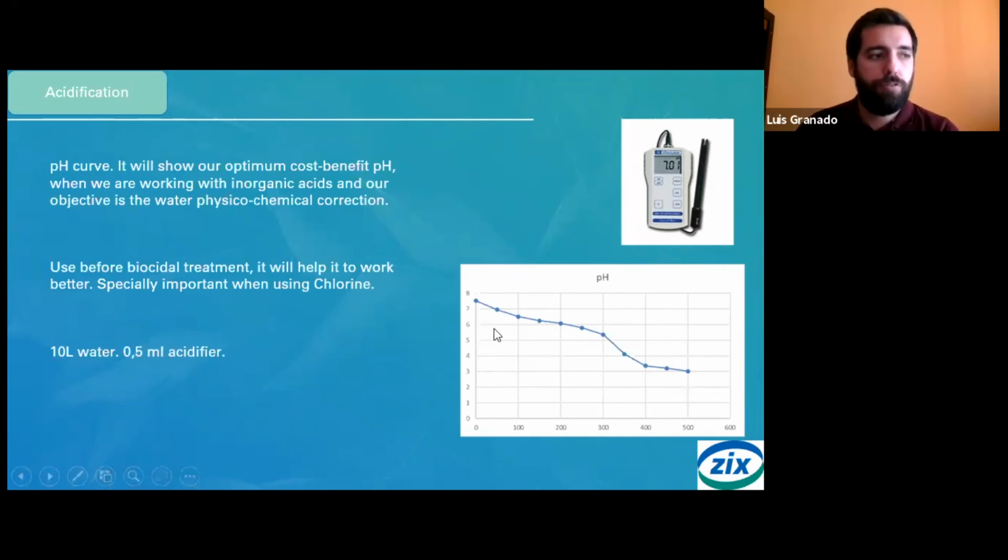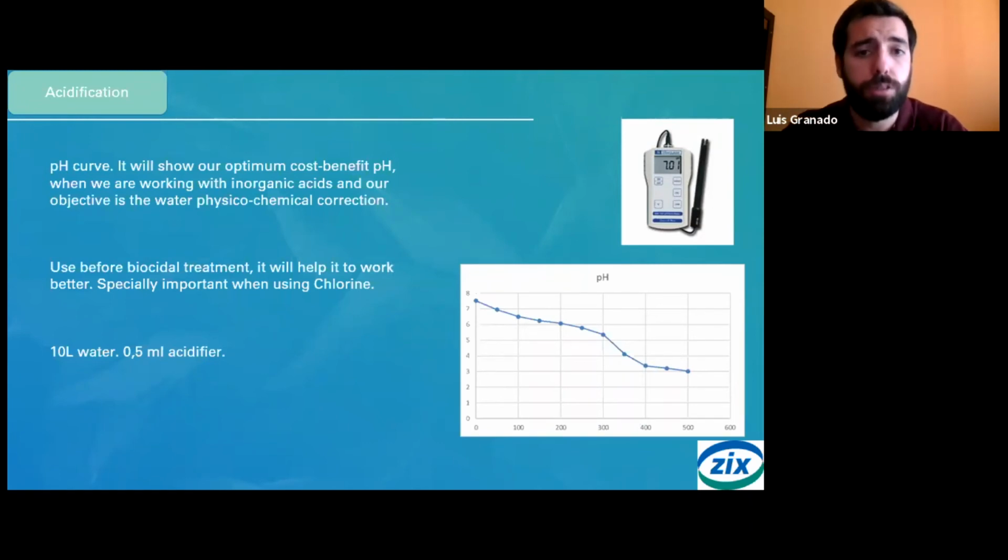See there that to go from approximately 5.4 or 5.3 to approximately 3.2, we have added 100 milliliters of acid, right? We decreased the pH by 2 points. However, to decrease the pH just 1 point, from approximately 6.5 to 5.3, which is around there, we needed at least 200 milliliters of acid. Then you know that the decrease is not always proportional to the dose, all right?